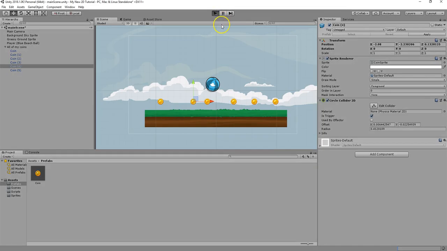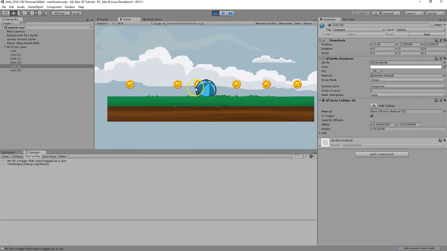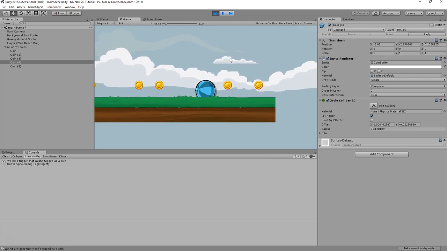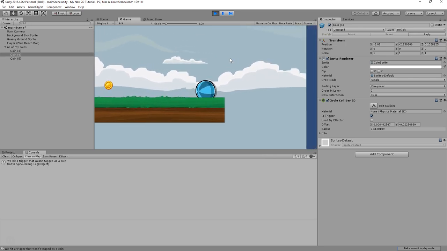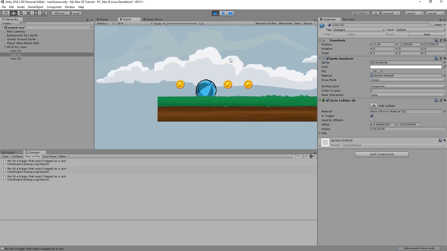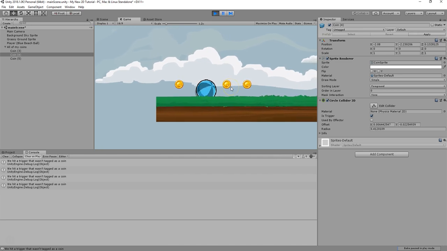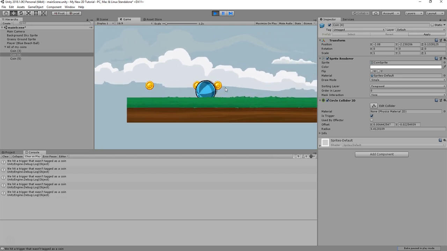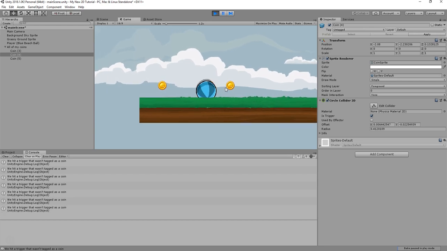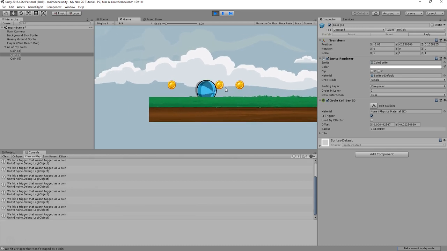Let's click play. We just hit a trigger, but that one was one of my left three that was not tagged as a coin. Okay, I clicked on my scene, so I'm going to scroll right and boom, deleted. Boom, deleted. Boom, deleted. We go back over here and hit something, hit something, hit something. Notice how when I leave a trigger and then re-enter, I get that call again. Leave, enter, leave, enter, leave.